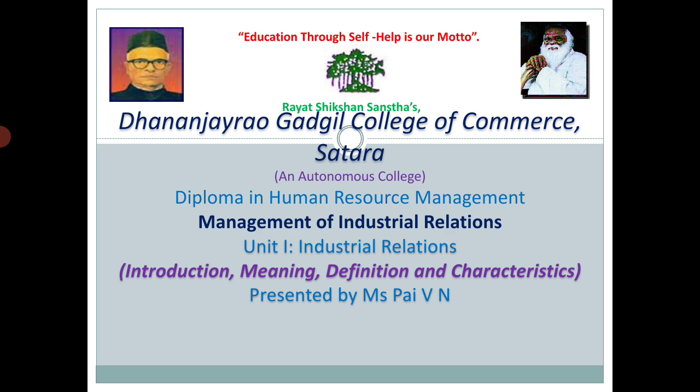Then, when we consider the different functions of human resource management, they are classified into two parts. The first part is managerial functions, the second part is operative functions. In managerial functions, I think you recall the functions of management. Like the functions of management itself, human resource management's managerial function includes planning, organizing, directing, and controlling.